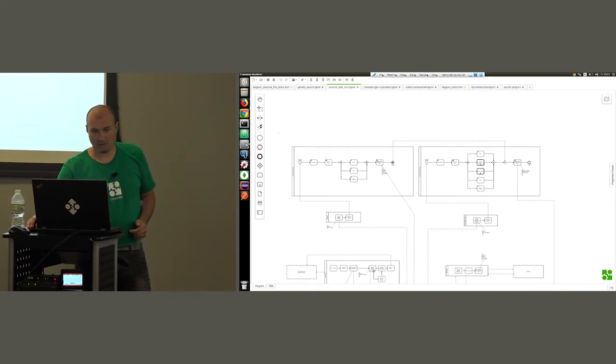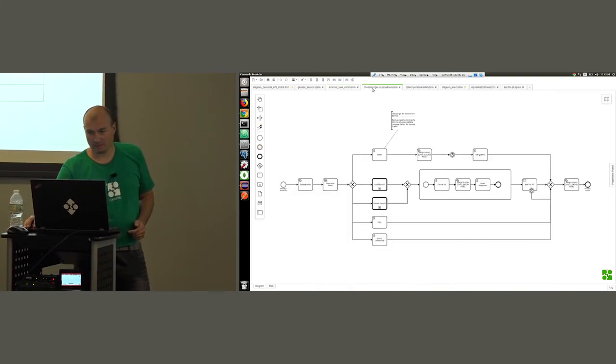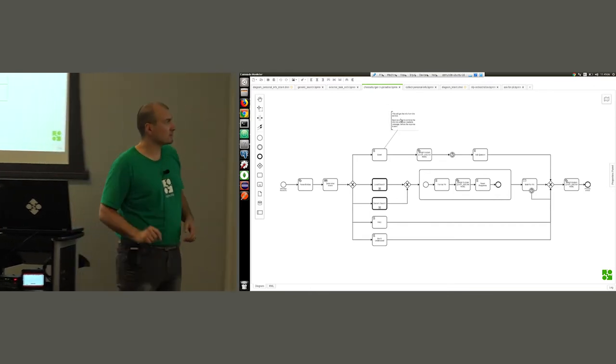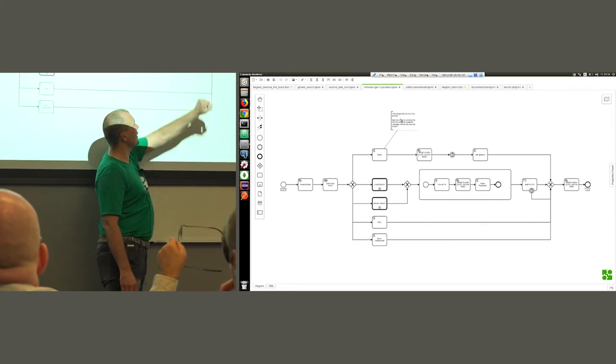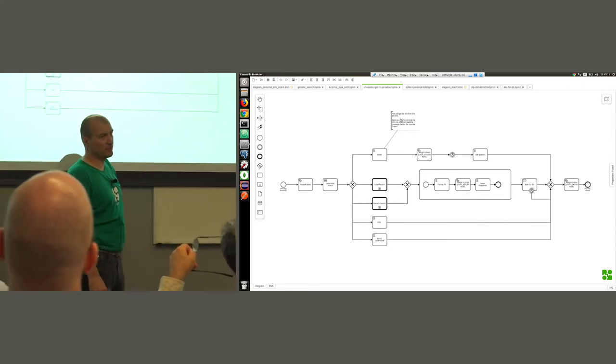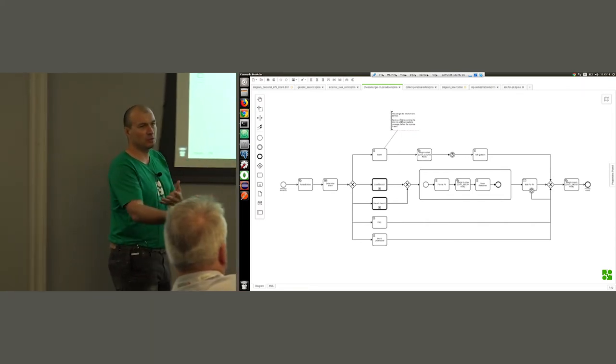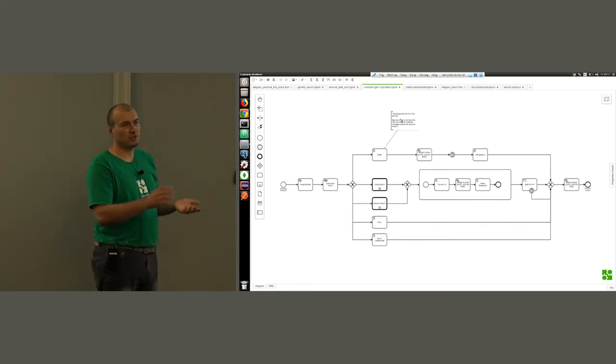And so I solved that problem right here. It's a slightly different view of that same workflow, but I put a timer on that waiting for the message. And now, if you didn't put your name in, it would just wait 5 seconds, and then it would send a message back to you.